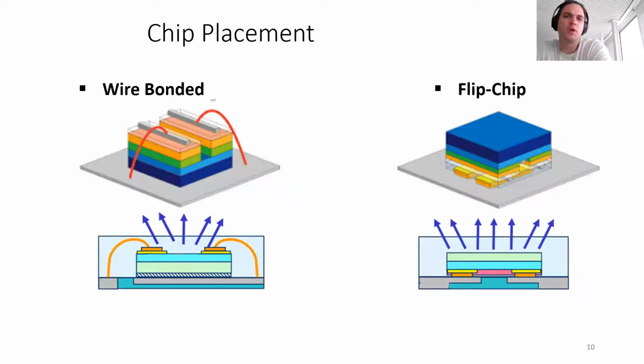Then the chip placement can be wire bonded. That's the traditional way of doing it, or it can use flip chips. Now flip chip can be both COB or SMD. There's actually a product that's using a flip chip, but one of the downsides is that they also use a coating. In theory, this is not completely necessary, but there's still also some optimization to be done in the manufacturing process for flip chips. So currently, they're also facing the same. In some cases it's a problem, but the fact that you have to put a coating on the complete LED module.